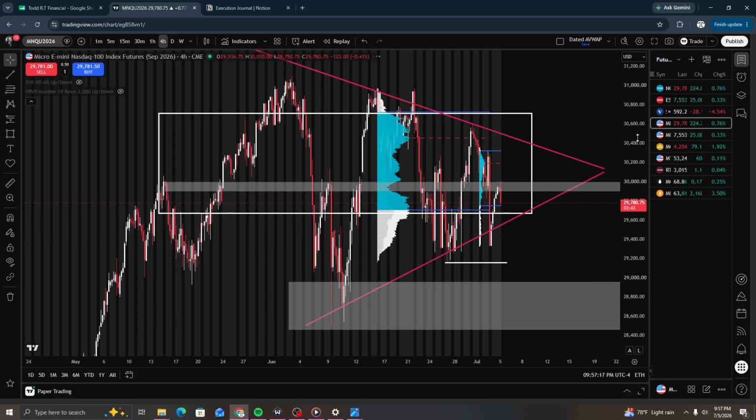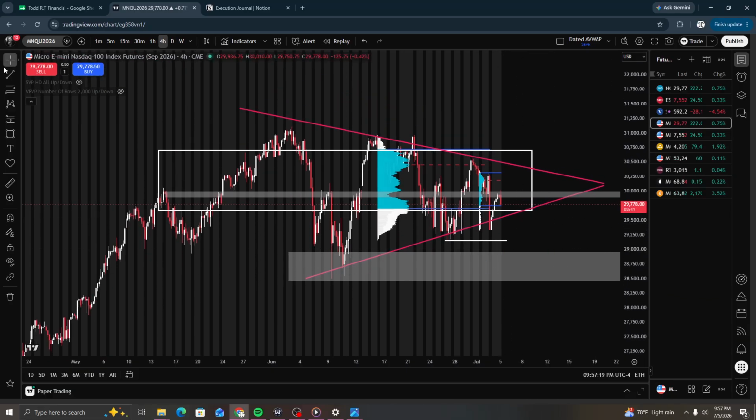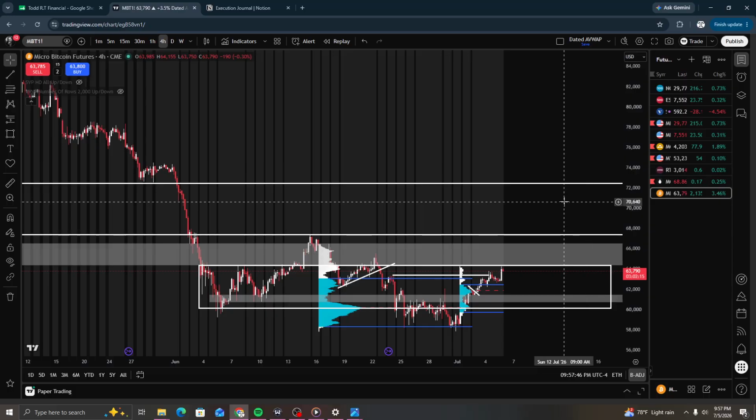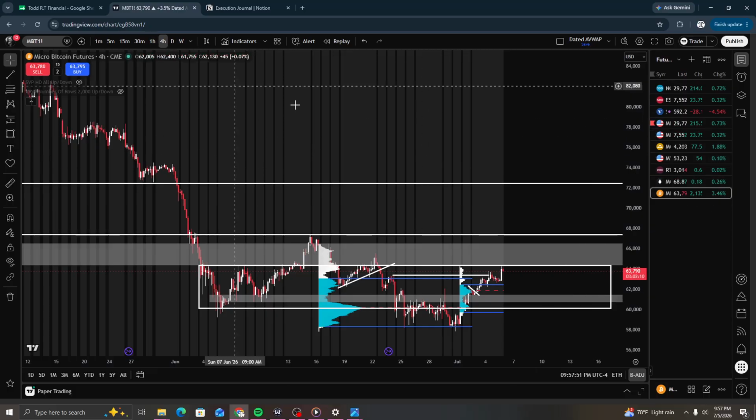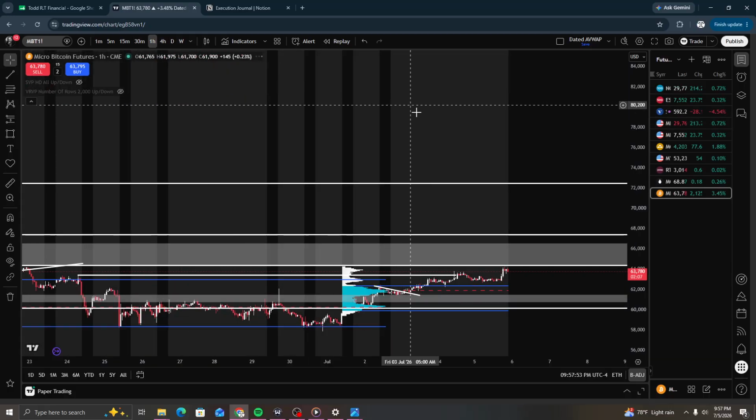ES below this low volume node, we could potentially break here, find value down in this area here. That's what I like, if I'm shorting ES. Really, my two plays here are going to be gold and ES and Dow-ish. Crude oil might have a nice little value play, but Bitcoin, well, I mean Bitcoin too. I'll just take these off. Not looking at NQ at all whatsoever. I don't like what's going on in that area.